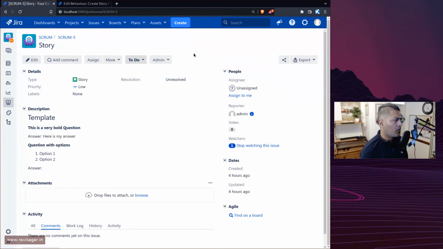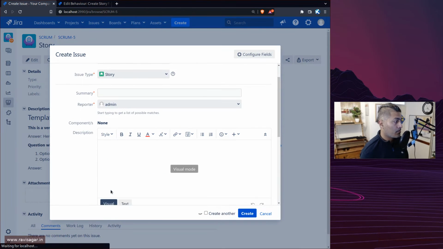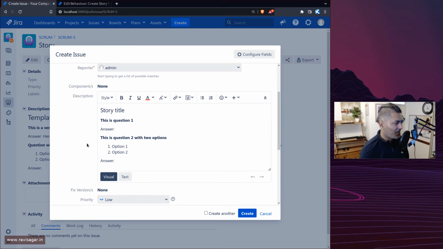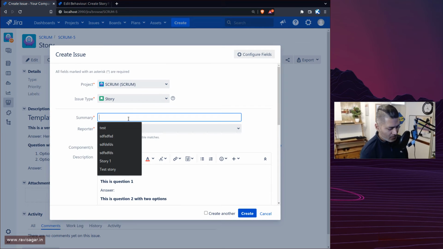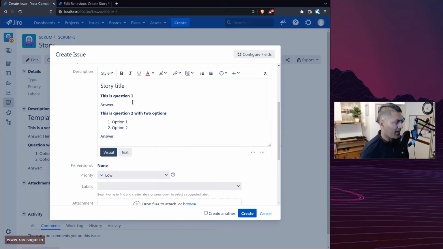So if you now click on the button create, you will see this default text, which is good. I like it. Now let us save the story. So this is my story, and of course we have the default text. This is my answer.